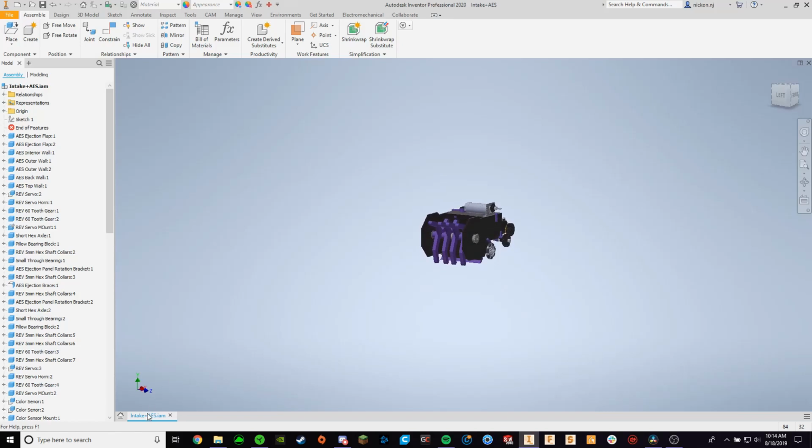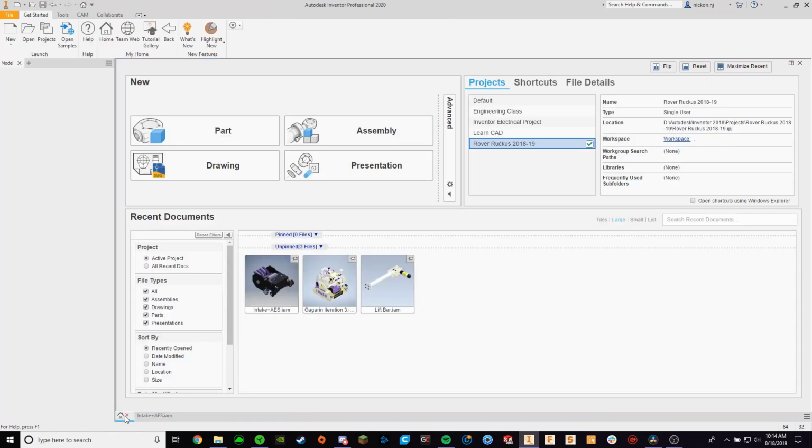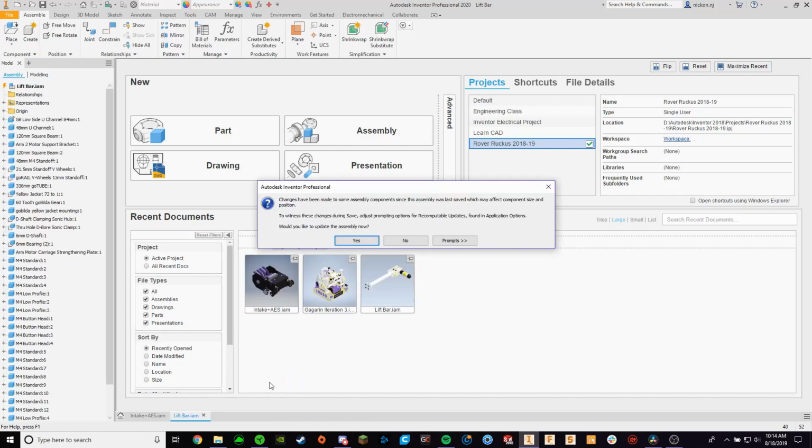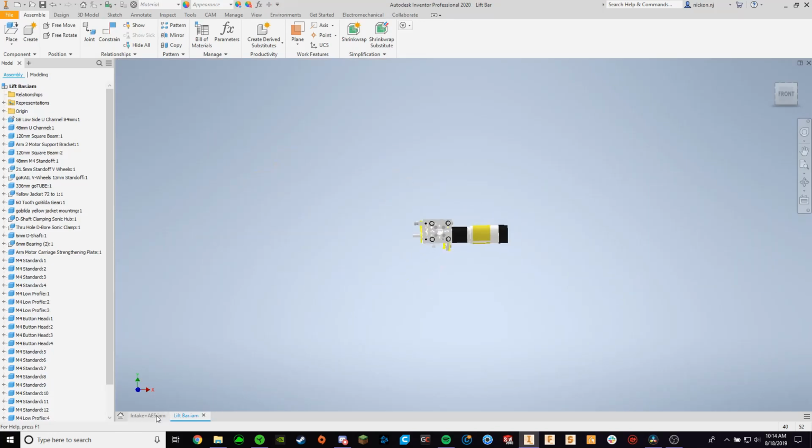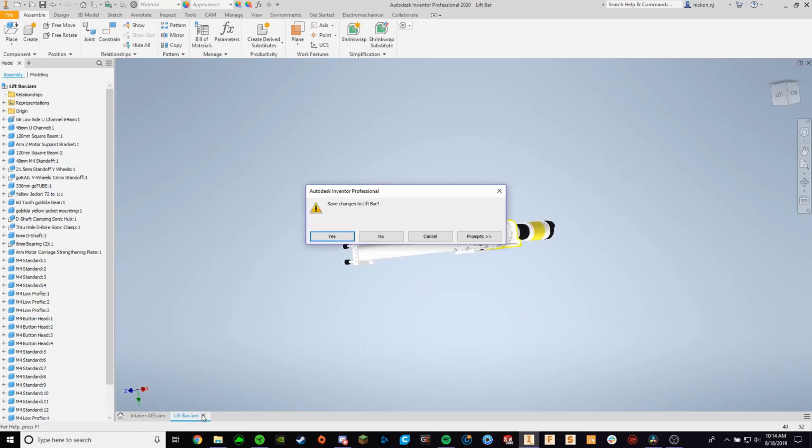Down at the bottom of this window, there are tabs with different windows that you have open, as well as a tab to go home. If you click this, you go to the home menu. Let's open up another part just for kicks. Now you can see on the bottom tabs that for every new part or assembly you open, there's a tab here. Just like tabs on your internet browser, you can quickly switch between them by clicking on them, or close the ones that you don't want by clicking the little X.